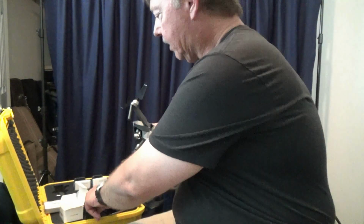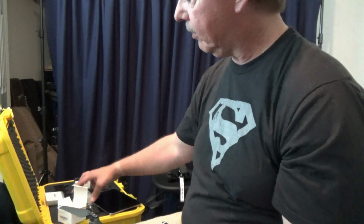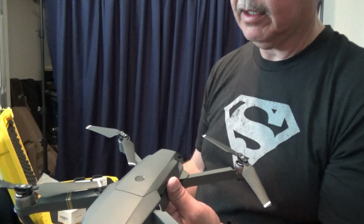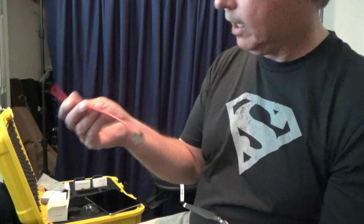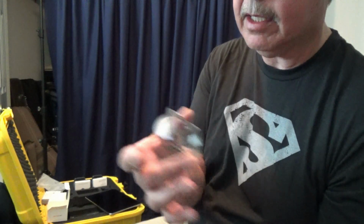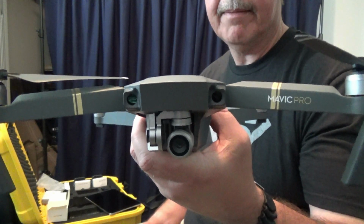So these are the accessories that I purchased. The anchor for the lightning cable, the lanyard for my controller, which on many occasions now has been very handy, and also my gimbal cover, which also acts as a gimbal clamp, and once I remove this, then I don't have to remember to take off the gimbal clamp, and with that I'm able to fly.